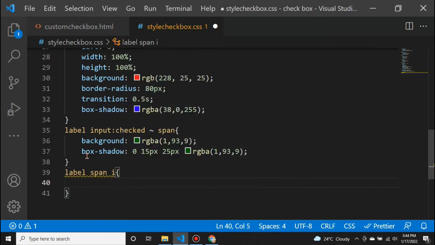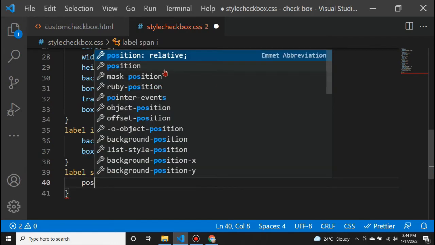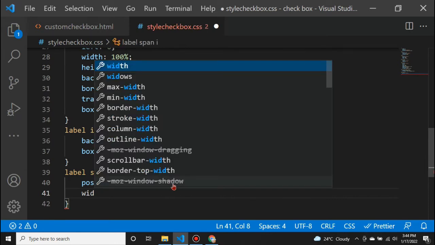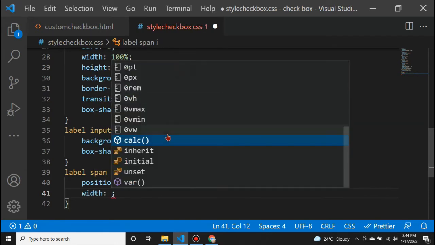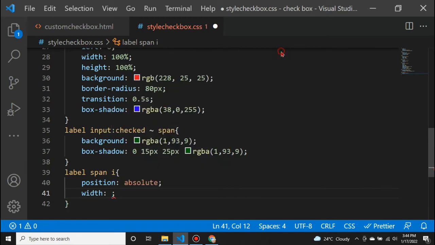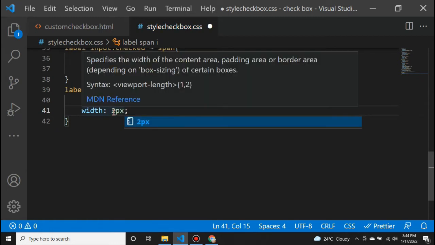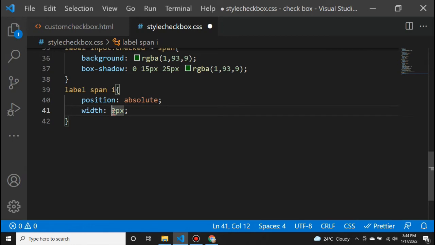For this, I'm going to use position absolute, and then for the width, I'm taking a width of 72 pixels this way.